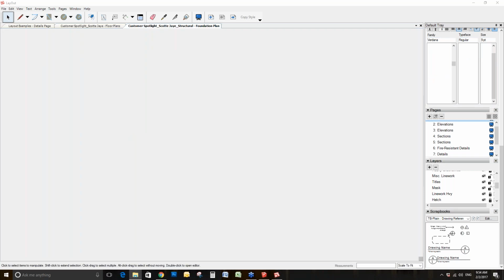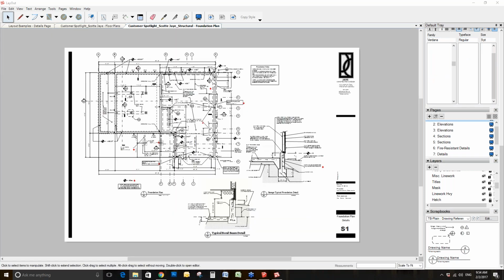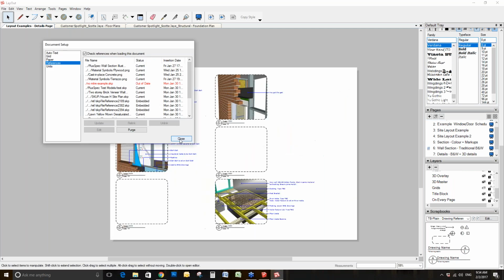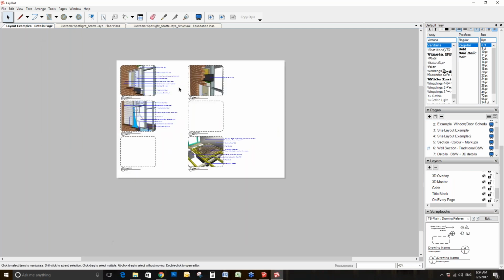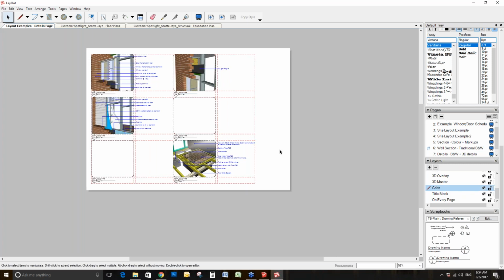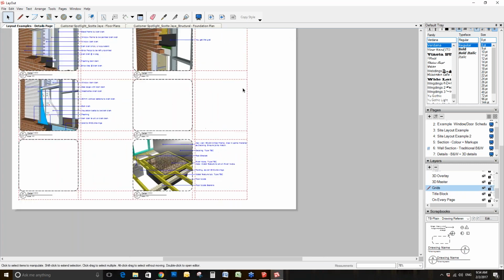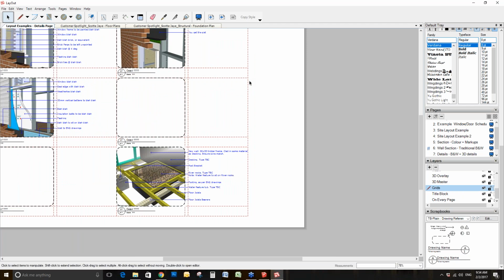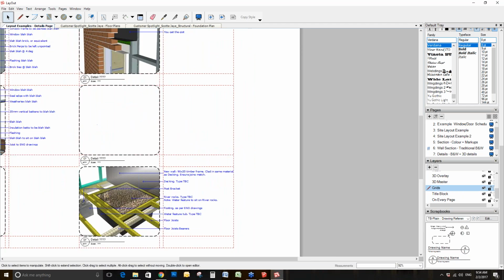Okay, so setting up grids is actually really easy. All you're actually doing is going in. I've got a grid layer that I've created because I do use grids a lot. When I go into my grid layer, if I unhide them, click on your grid layer so you're activating that layer. And then I just like to separate the grids by choosing the line style. So for example, go into your pencil, start drawing.